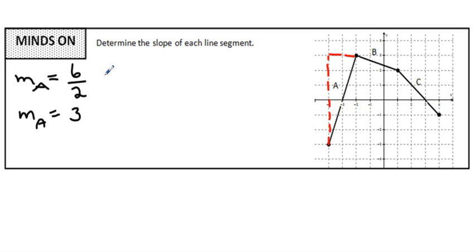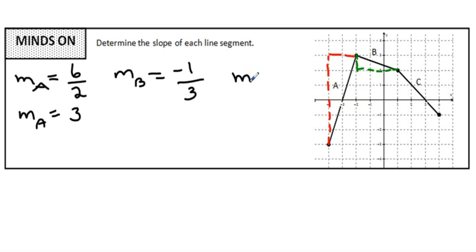6 divided by 2. All right, the slope of B, again, I'm going to draw another triangle. Now this time maybe I'll start at the top and go to the bottom. So I'm here, I'm going to drop a line down here. Remember, we're doing rise first, and rise doesn't mean we're rising. Sometimes we're falling, and that's okay. And then we're going right. So for the slope of B, it's rise over run, and I'm going down 1, and right 1, 2, 3 squares. So right is positive 3. So there's my slope, negative 1/3.